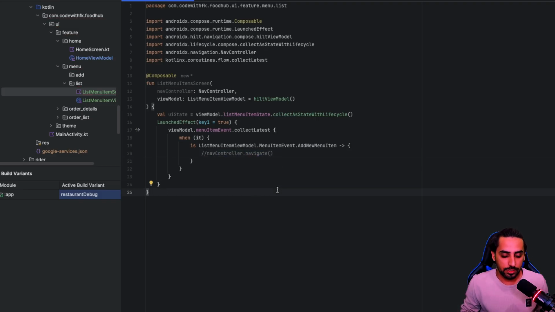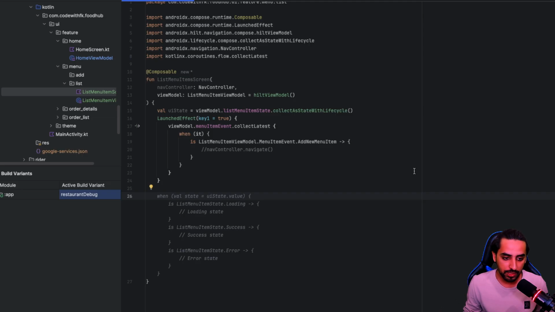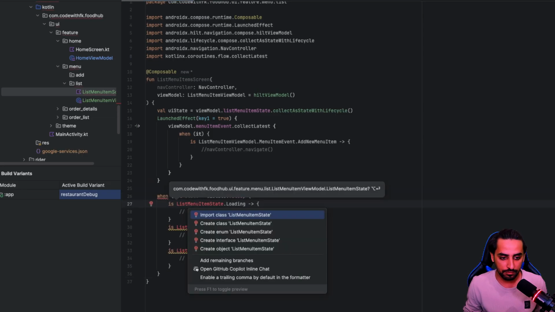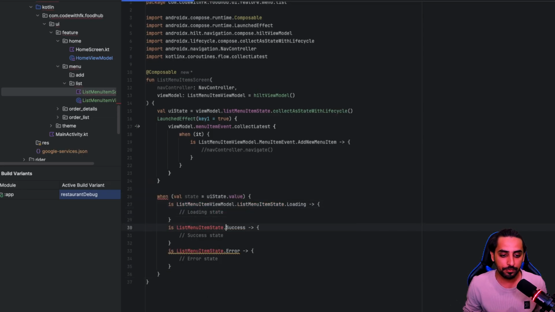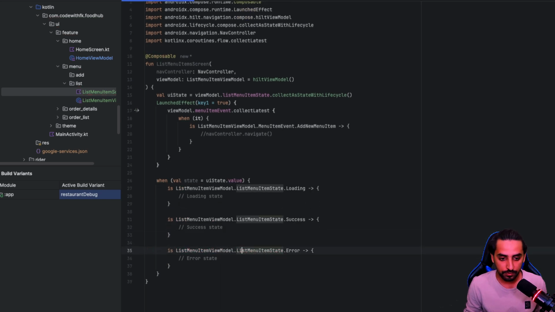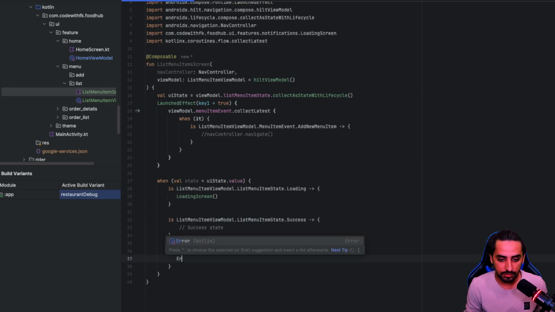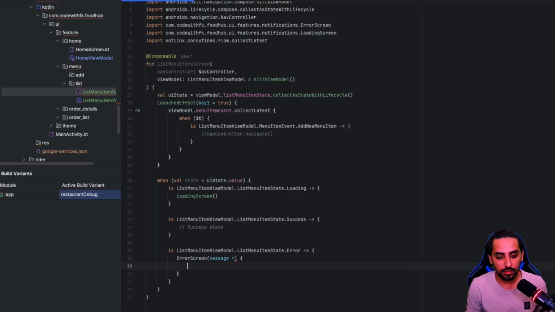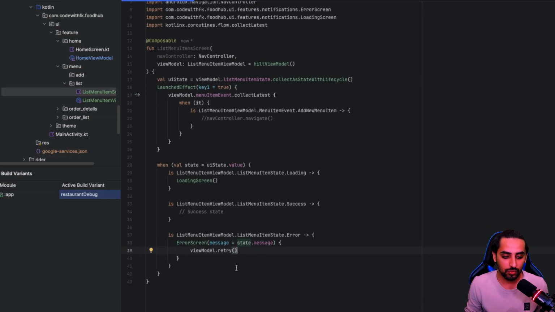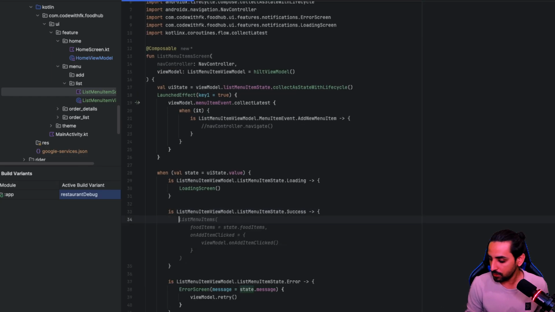Okay, so now the next thing would be to set up some sort of UI, and now you can see that we have these things. We have a loading state, where we are showing the loading. For that, you have that loading screen, right? For the error state, you have an error screen, so I'm going to use the same error screen over here. We are going to use the state message, and we are also going to say that if it's a failure, you can retry from here.